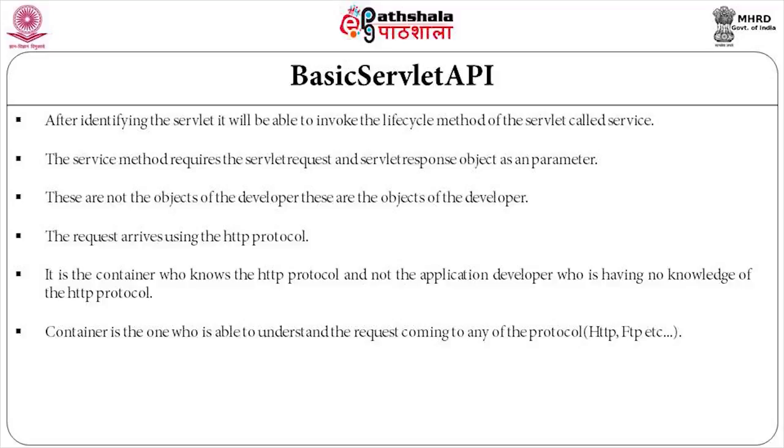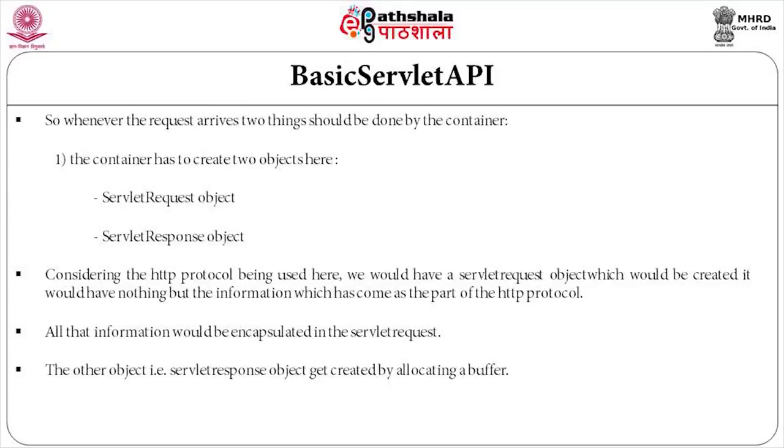After identifying the servlet, it is also able to invoke the regular lifecycle method of the servlet, which we already know. The regular lifecycle method is called service. But one more thing: what does the service method require? The service method requires servlet request and servlet response objects as parameters. Again, these are not the objects of the developer. These are the objects of the container. The container creates these objects. See what exactly is happening when the request arrives. How does it arrive? It arrives using the HTTP protocol.